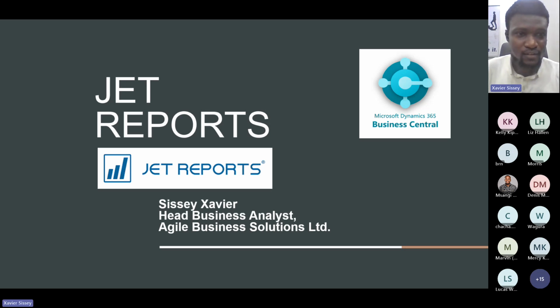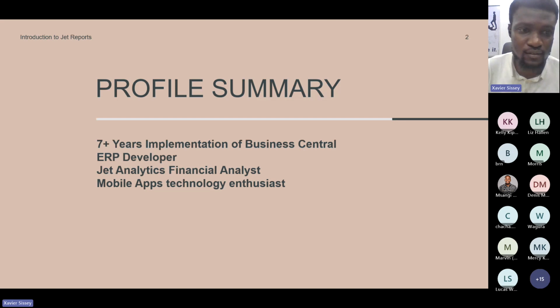So on my next slide, this is just a profile of myself. Once again, I have more than 7 years in implementation of Business Central, and I also do development using Jet Analytics, as well as Jet Reports. As I said, Jet Reports is just an analytics tool. For people who are familiar with something like Power BI, it's an analytic tool that you can use more extensively in producing reports. And then also mobile apps. I'm just an enthusiast of mobile apps, because those are things I normally do in my free time. So for the team, any other enthusiasts in the group, we can reach out and at least explore this market too.